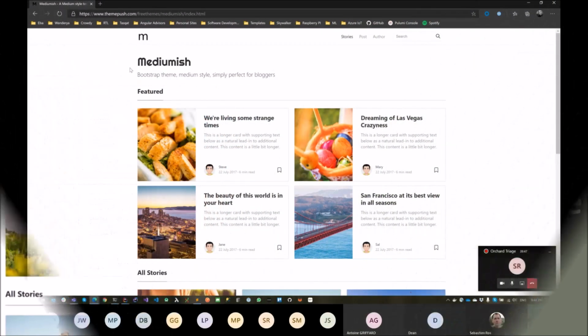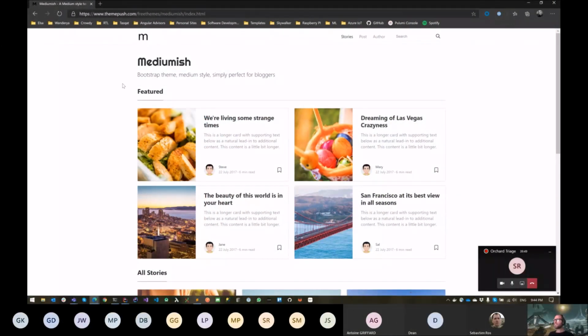I've been without my own website for a while now, and once in a while I like to write a blog post, but I wanted to do it on my own website. So I was looking for a theme, but I really like the Medium theme, so that's where I blog lately. I created a few blogs, so I was looking for a theme that looked a little bit like that, and then I found this one.